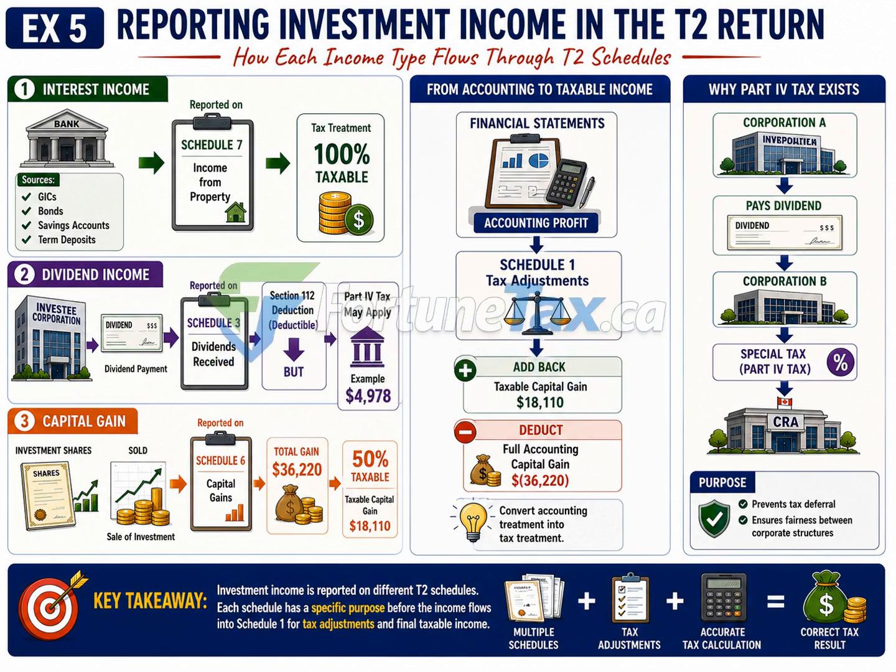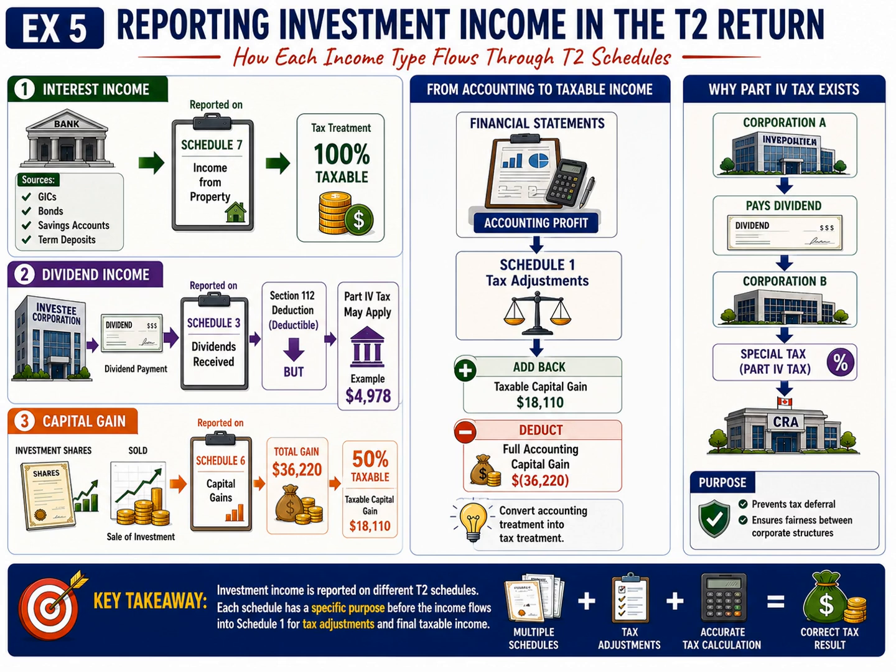The purpose is not simply to collect more tax. Instead, it helps prevent tax deferral and promotes fairness between different corporate structures by ensuring that investment income is taxed appropriately. At the bottom of the slide, notice the overall workflow. Multiple T2 schedules work together before the final tax calculation is completed. Schedule 3 handles dividend income.